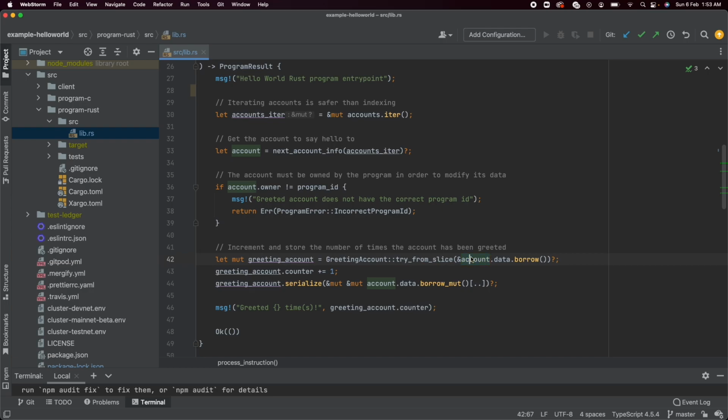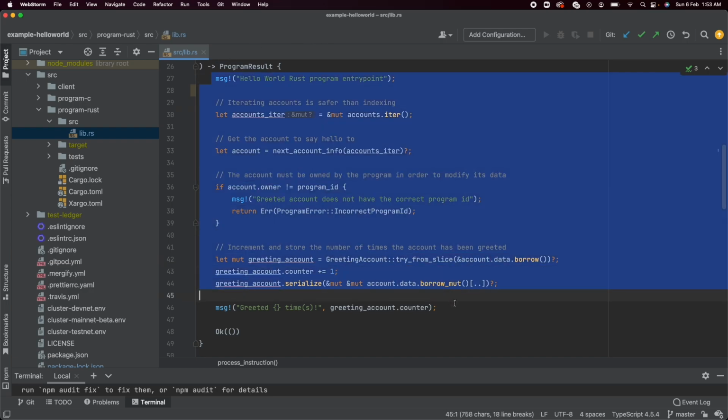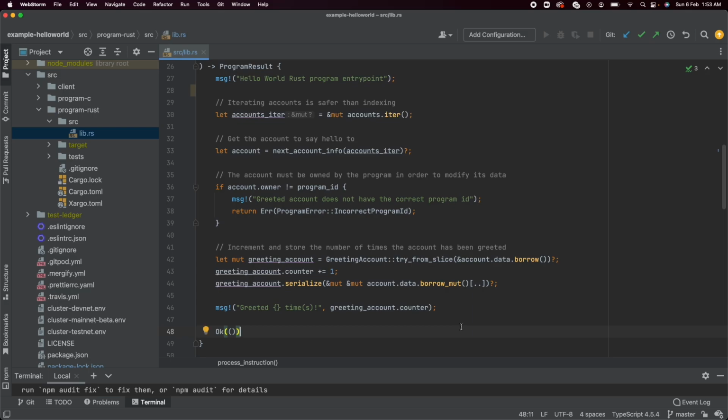So taking a step back, what this whole program does is it lets users pass in an account. That account needs to be a data account that is owned by this smart contract, and it increments the value of a counter inside it. Now, since anyone can read any data on the Solana blockchain, once this counter is increased, anyone can actually read this value and ensure that the counter is increased by 1. So this is the basic smart contract.